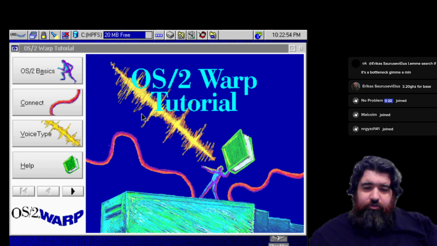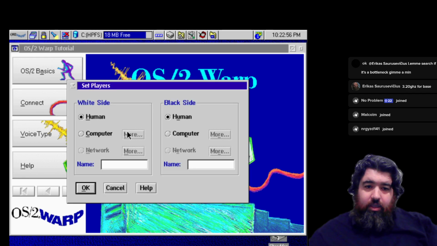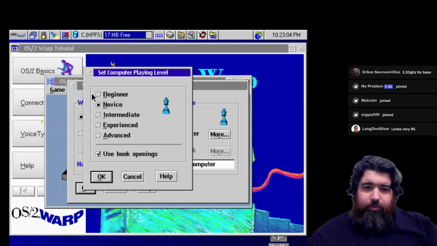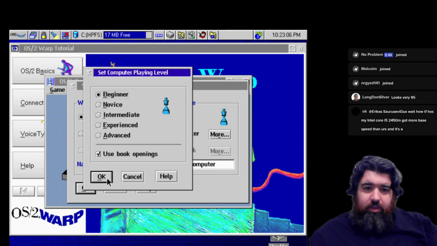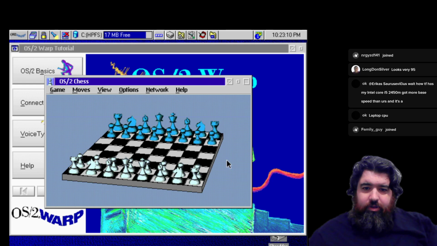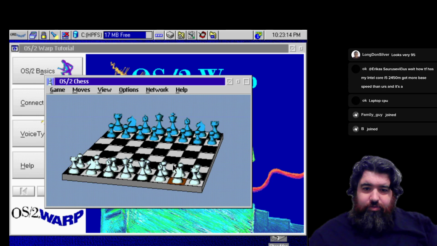Let's try OS/2 Chess. So we're going to have human versus computer, and you're going to get to see my absolutely terrible chess skills. I'm going to put that on beginner and click OK. Oh, we got a simple low color 3D chess program.